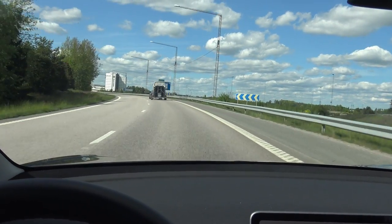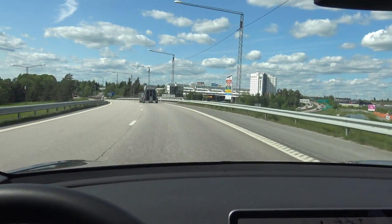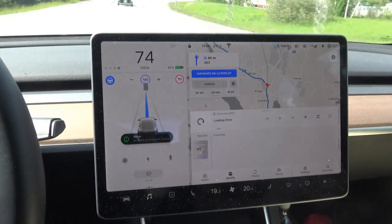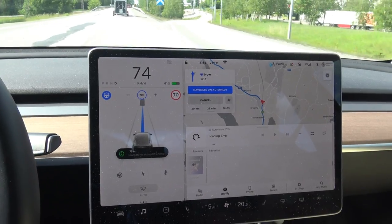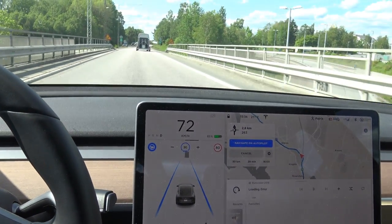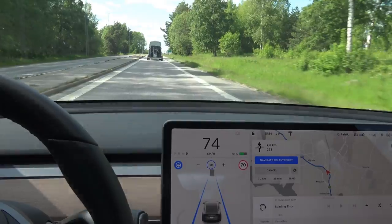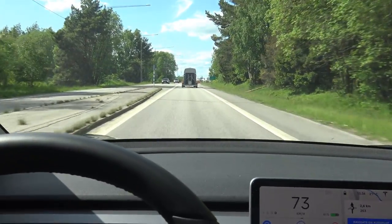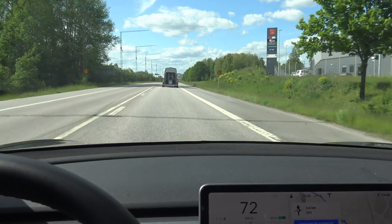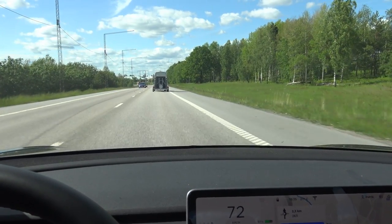Keep left and continue on 263 meters. It seems it can continue with autopilot here because there is no crossing. In 200 meters it says it will return control. It returned the autopilot message but continued to drive on autopilot, even though it said it would be returning after 90 meters — because here it's possible to drive apparently without any problem. So the message that the car indicated it would give back control after leaving the highway exit was in this case unnecessary.